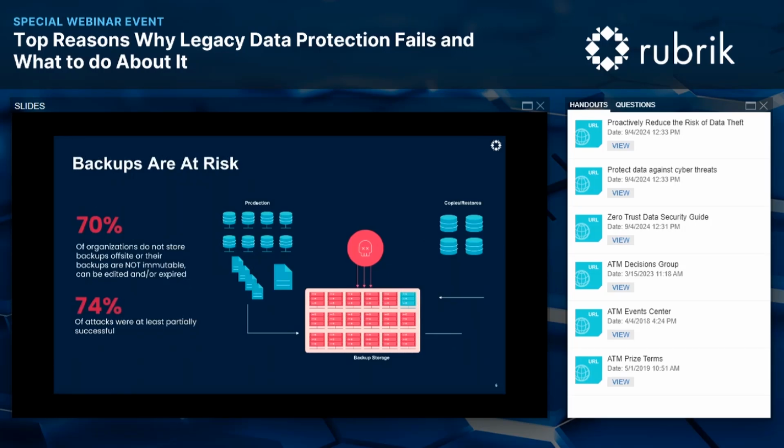But the next thing is, we know backups are at risk. And 70% of organizations, and I see it all the time, still do not have immutable backups. And if you don't have immutable backups, then all I can tell you is attackers do not wait for budget cycles. They will come in, they know to delete your backups to guarantee, or do their best to ensure, they get the ransomware payment. And so they will come for them. And you can't sit on your hands and say, well, maybe next year. You need to go back to your business and say, we do not have immutable backups. If we get attacked, I am telling you in writing right now that we will have nothing to recover, and you will ask to recover from backup and nothing will be there.